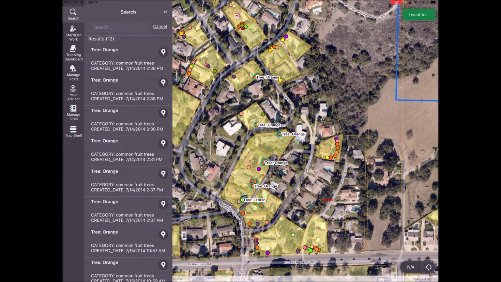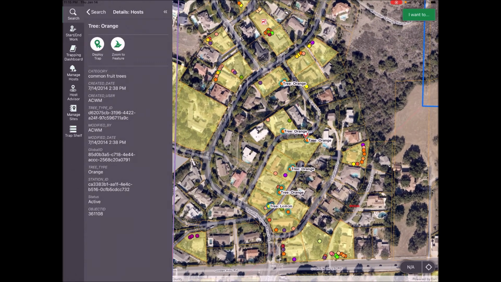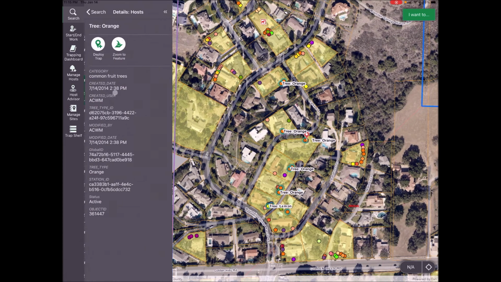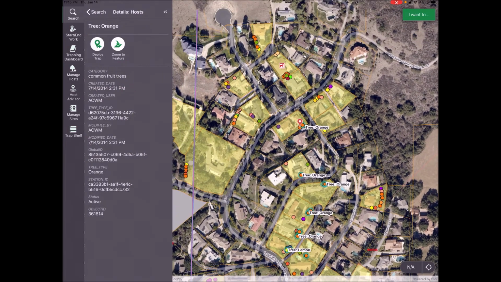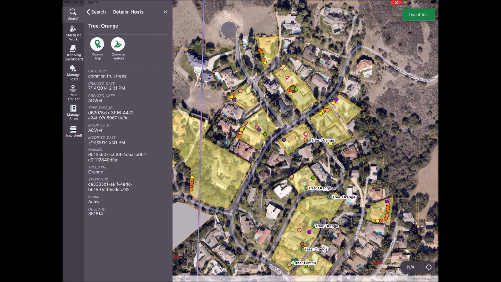So it's saying that there's a handful of orange trees here that I can use, and lemon trees. If I click on an orange tree, like this one, it takes me to this specific orange tree. Go back to search. If I click on this next orange tree, it will be the one next door. Go back to search. Let's go down here. It will zoom me to that property once it's been searched.